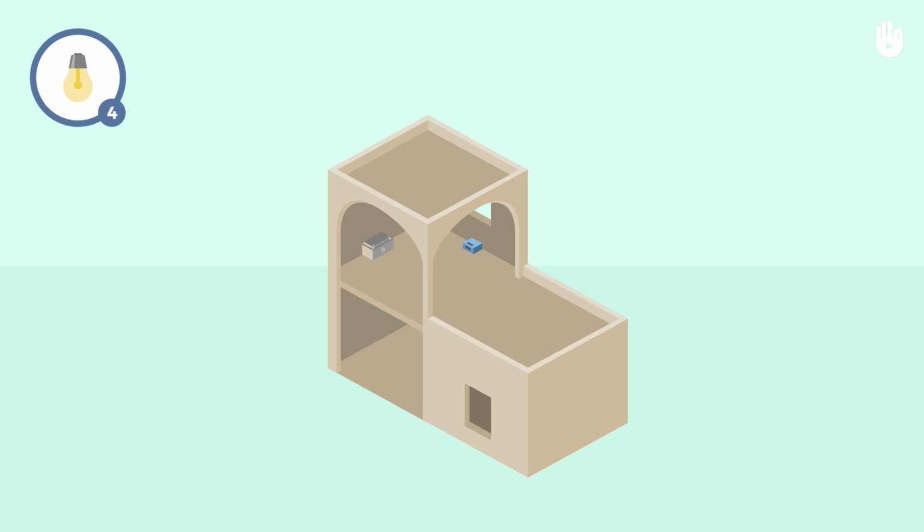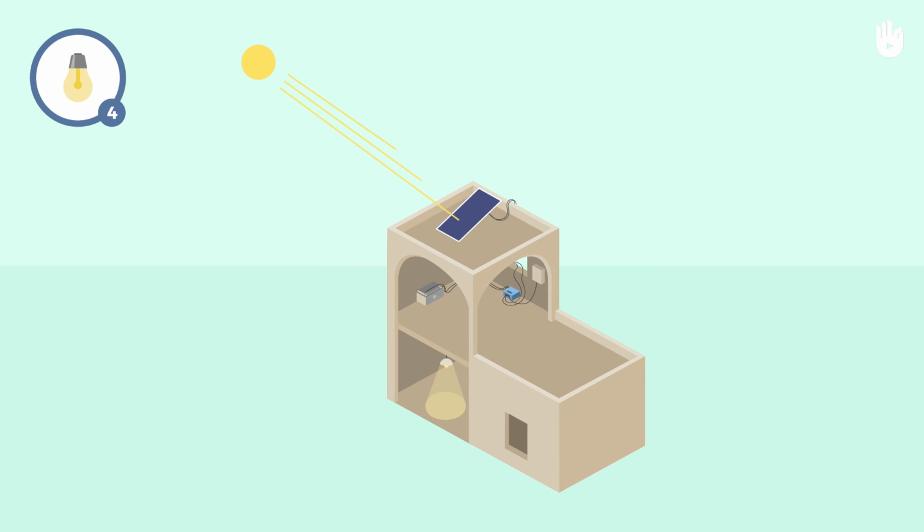Step 4. Connect the user system. Place the stripped conductors for the system into the charge controller terminals. In this case, it is a lighting system. The light bulbs are working. You now know how to build a photovoltaic generator.